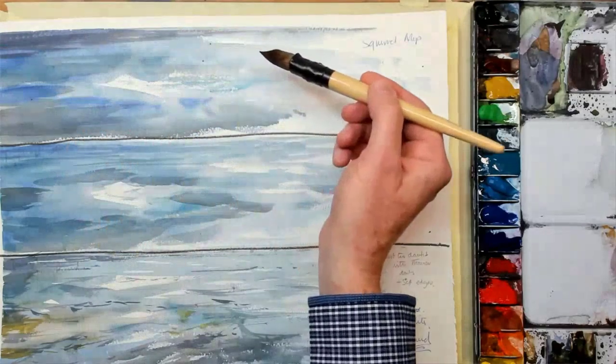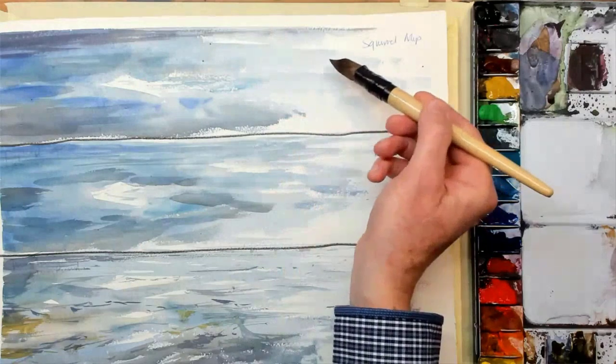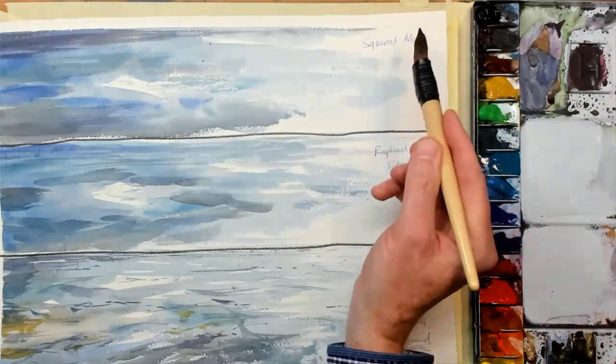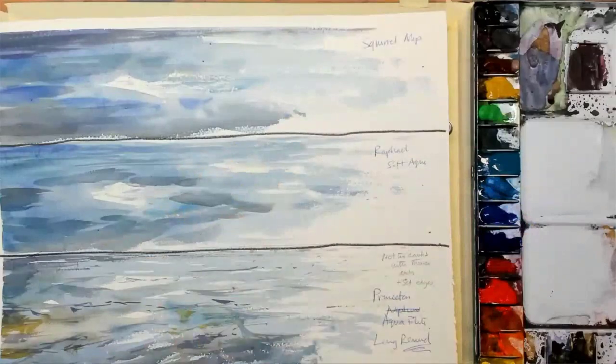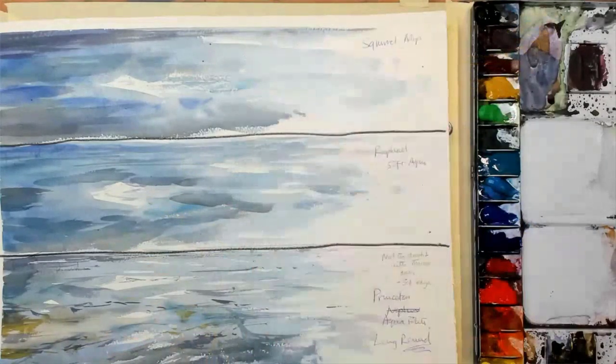And as I come over to the right, well, I'm running out of paint on the brush. Hopefully we get that little bit of a sparkle on the water because there's less paint on the brush. And we've got that fairly rough surface that won't show up on camera, but a fairly rough surface. So that's the squirrel mop number one.